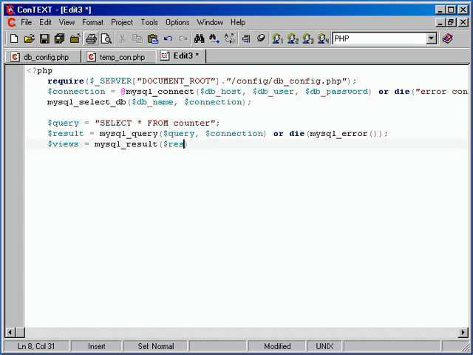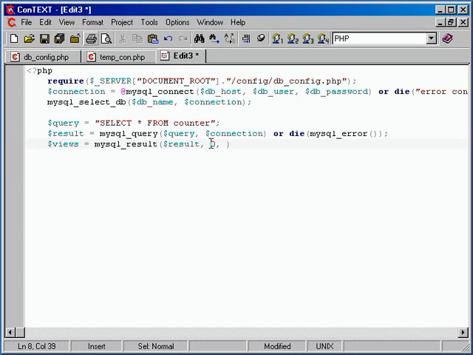So $result. Then, if we had multiple results, like you saw in the last video, you can have multiple records in a table, obviously. And if this select returned multiple records, you'd have to be able to tell it which record you want, starting at 0 and then going up. In this case, we have only one, so it'll be 0. We'll just assume that's the first one since we're only going to work with one record in this table.